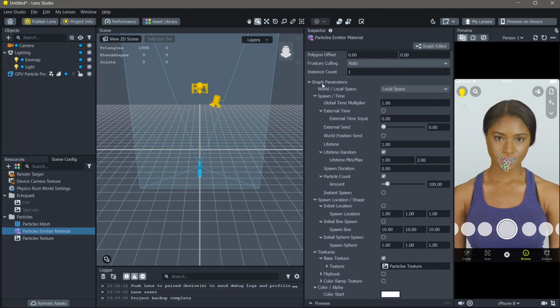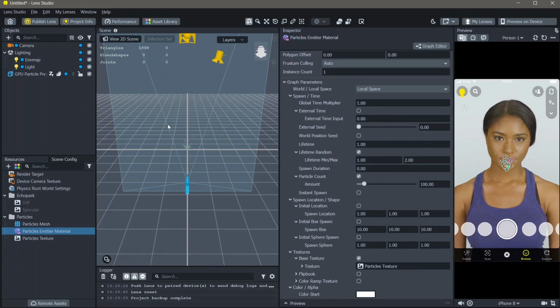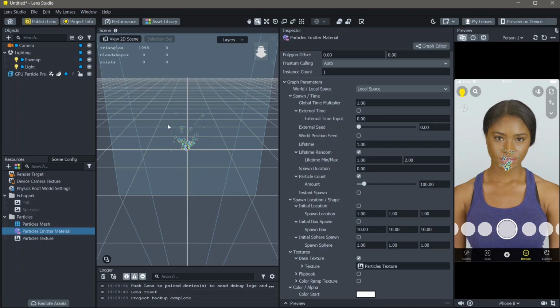Here, you can see that there are parameters for our particle system. I'm going to increase this as this is going to be where we make changes to our particles. First, I'm going to change the lifetime, minimum and maximum. What this does is it tells us how long a particle will be there on our screen. I'm going to make this with a minimum of 0.3 and a maximum of 0.6. Next, I'm going to increase the number of particles from 100 to 1000.